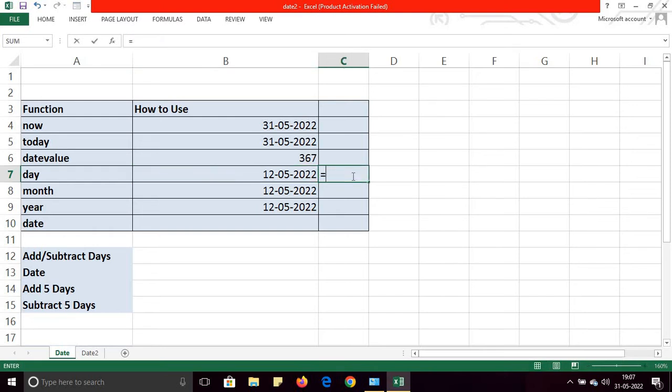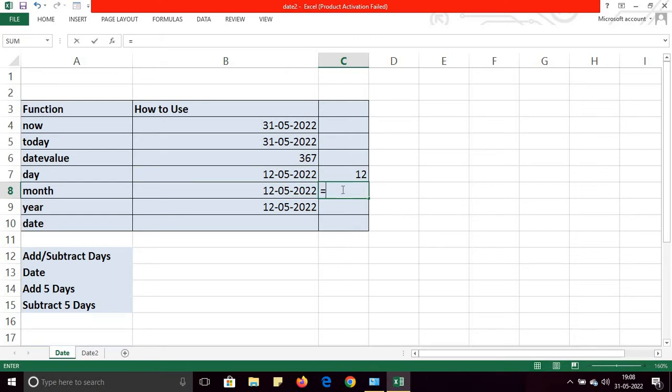Use DAY on this value and press enter, and it will show that in 12/5/2022, 12 is the date. Next is the MONTH function.